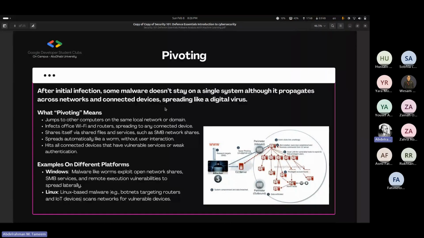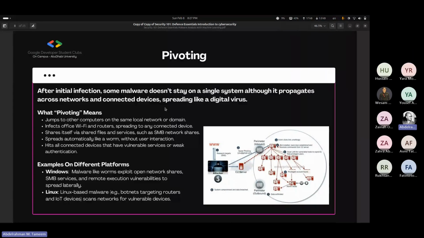The router would happily list the devices for the malware, because the router does not have a built-in EDR or any machine learning detection method. So it will just go through the devices, scan them from your own device, and once it finds a vulnerability in one of them, it will jump from your device to the other devices, leaving a copy of itself on your own device, of course. So that's also another very known technique for malware. So these are the three main methods for malware.